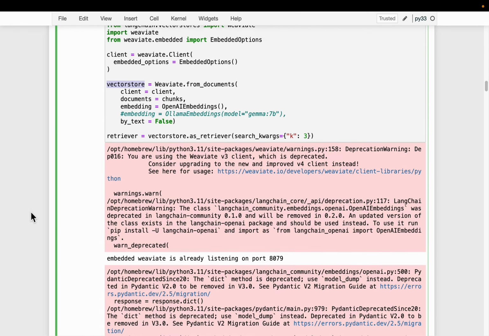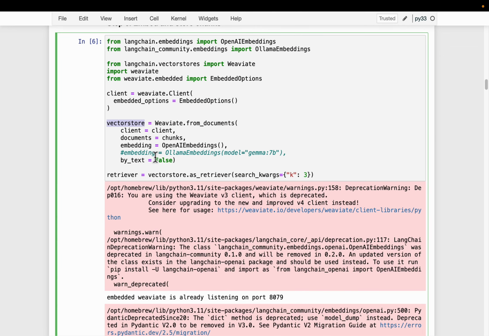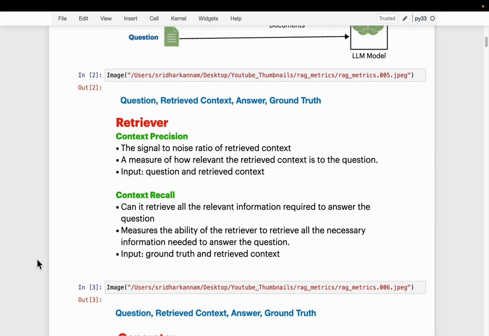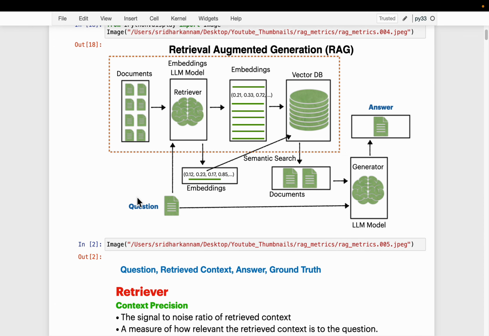Okay, so it is just a one-liner. Here we are building a retriever, and we want to extract the top 3 documents. So K, the parameter, is 3, we want to retrieve the top 3 documents. That means whenever we ask a question, the retriever extracts the top 3 documents from this vector store which are relevant or semantically similar to our question. Okay, so this part is done.